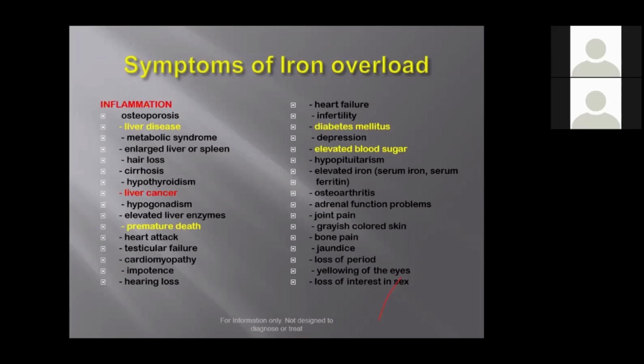And it's such an easy one to test. You just test your ferritin. If your ferritin is very high, you go and give blood and it clears the ferritin. And obviously you've got to go through the process of having that needle, but it's easy to test. It's easy to fix. And the beneficial domino effect is huge if you have a look to see what impact iron can have in the body.